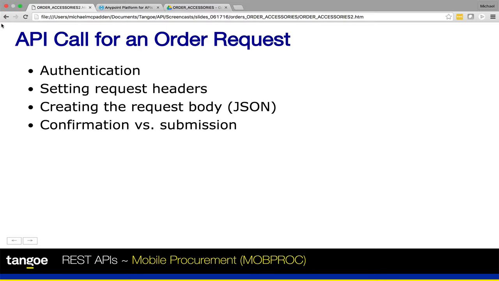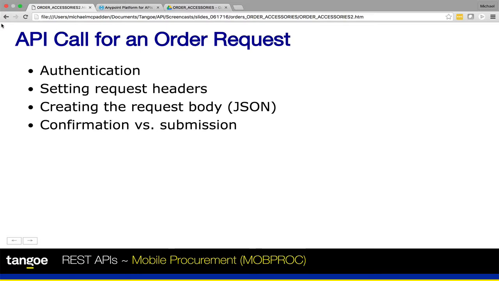But the final aspect of an order request is indicating whether you want back an order request confirmation or if you're actually submitting it for processing. Typically, you'll want to get a confirmation before submitting your order. As you will see, an order confirmation returns all the IDs that you've passed in by the request body JSON, along with human-readable data that fully describes what was referenced by those IDs, such as device name, vendor, price, etc. This is very useful to API consumers who want to present that information back to their end users so they can verify their order for accuracy.